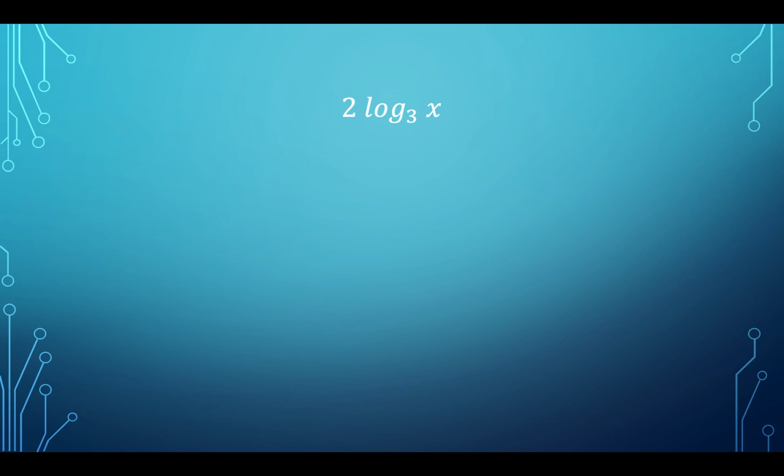If I have 2 times log base 3 of x, I have a 2 here in front. What did I say if there's a number in front? What does that mean? Well, it means it originally was the exponent. So now we've got to distribute it back to where the exponent would go. And the only place to put an exponent here is next to this x. So our condensed answer is log base 3 of x squared. All we did was take this 2 and move it to the top.